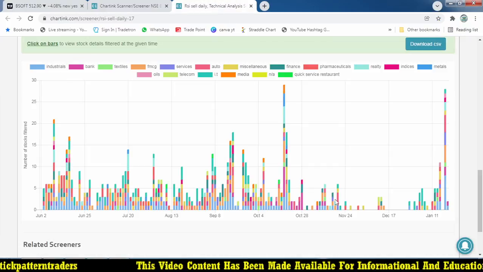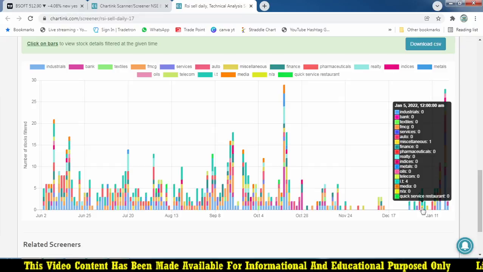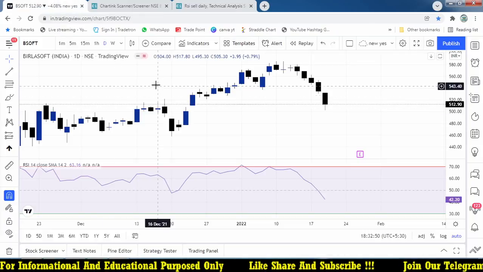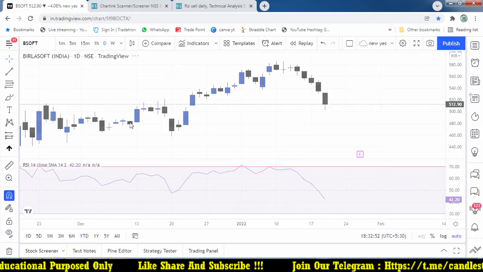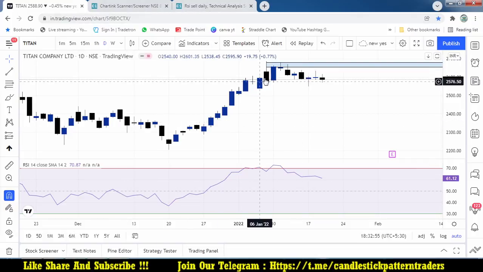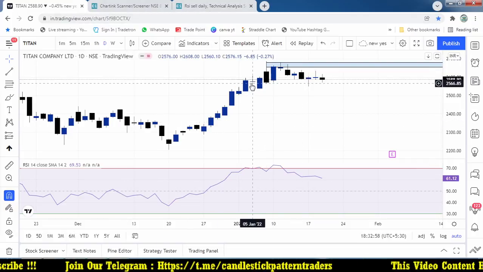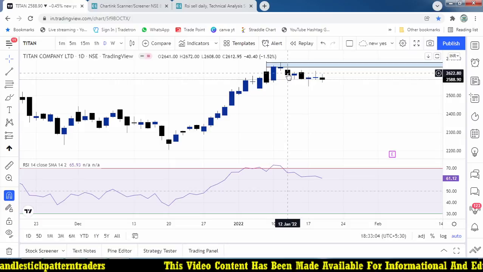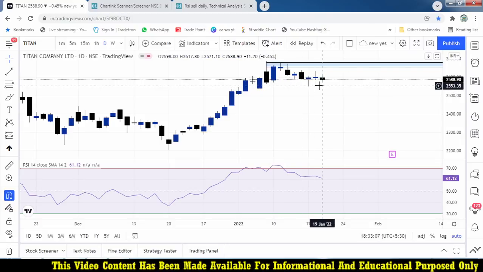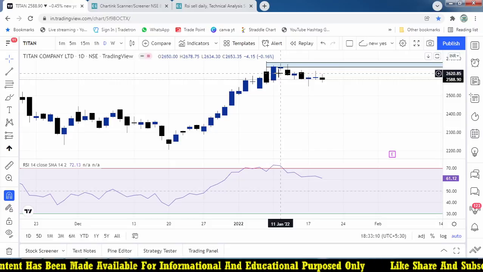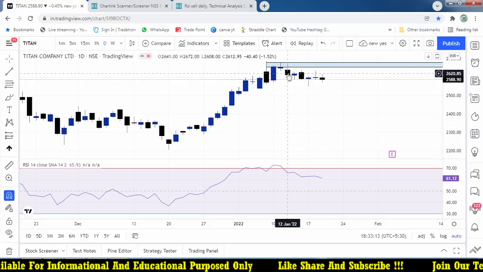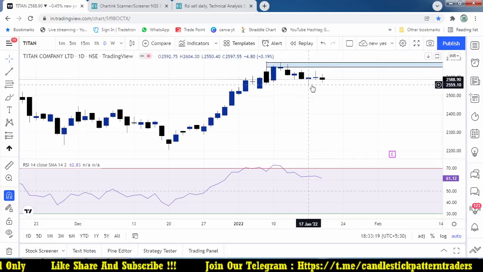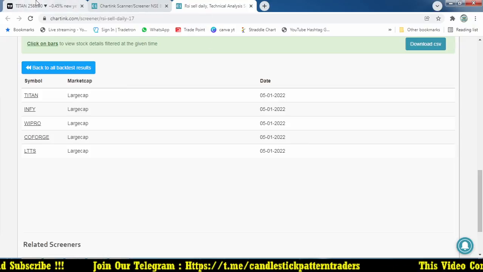So a lot of stocks, if you backtest, this is a positional trade. It requires 10-15 days to produce the result. Titan, on 5th, Infosys, Wipro, a lot of stocks. Let me say Titan. This happened on Titan on 5th of January. The closing price is the stop loss. Titan hit the stop loss, and then we got a recent entry on 12th of Jan. So now it is moving with a small profit. Risk is 2608 to 2678, almost 70 points. It is coming down to 2550, so almost 60 points it generated. So you can even play with options based on this method.